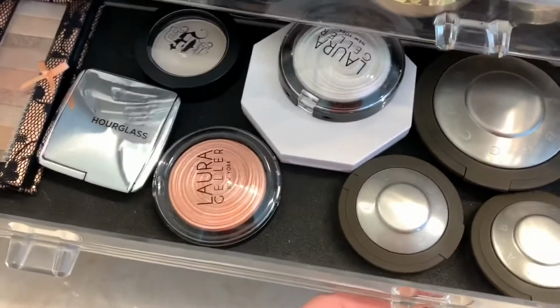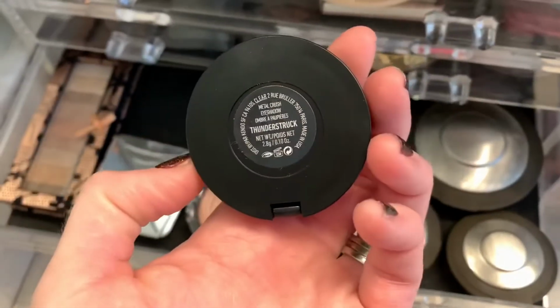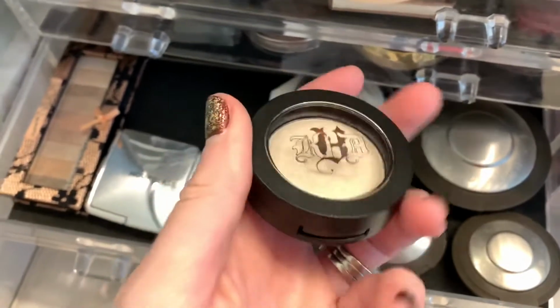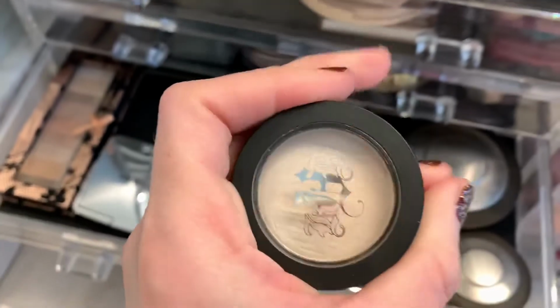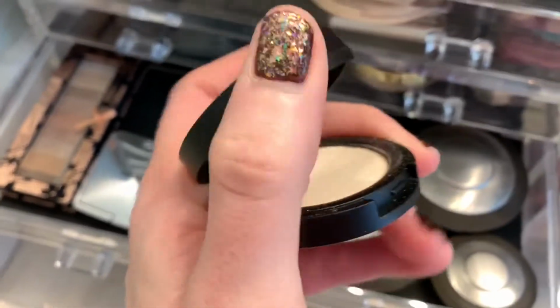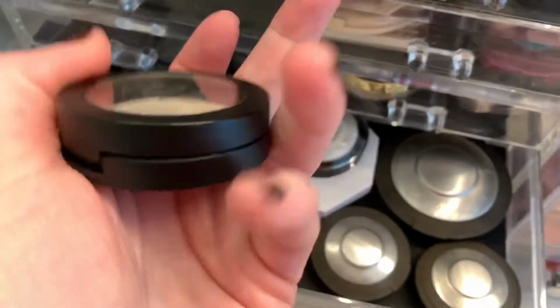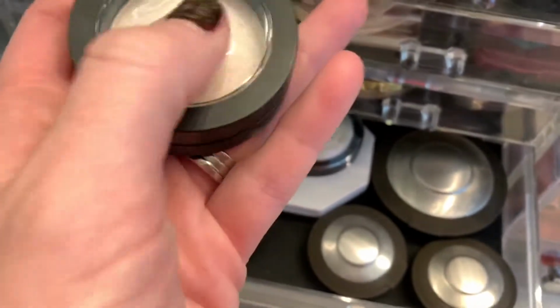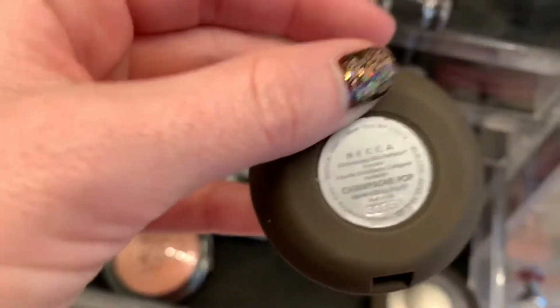Highlighters. Okay, and my Hourglass, I've been using that. This actually isn't Kat Von D. This is a Lorac single that I had depotted. It was in a palette I had depotted. I had it in my singles palette, was never really using it. And then I was gonna declutter the Kat Von D. It was Thunderstruck. It was actually an eyeshadow. But I decided to depot it instead so I could put this in here. I think today I'm gonna use, which one of these is Moonstone? That's Champagne. Champagne Pop. This is Moonstone. So I'm gonna go ahead and use Moonstone today for my highlighter.